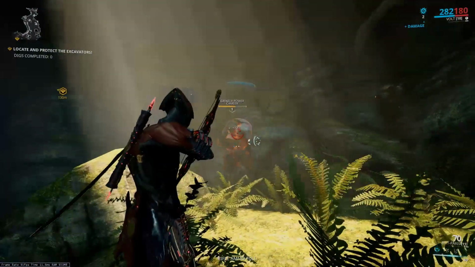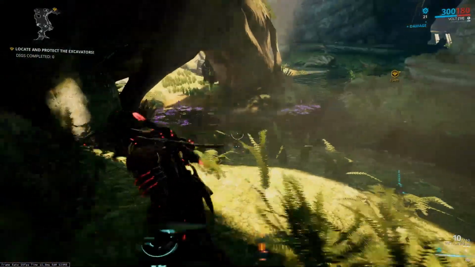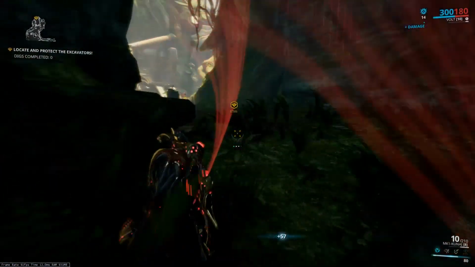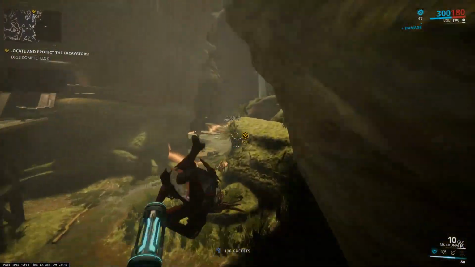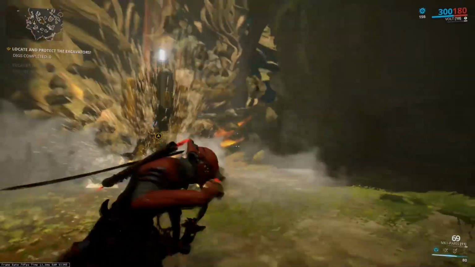Pretty much the same as last time. Go to dig sites, activate excavators, move from there. Hopefully this time we won't have as many problems with bombards, but somehow I get the feeling we may not be that lucky. Gonna try to be a little bit better about dealing with them though. Maybe show off being a bit more of a pro.